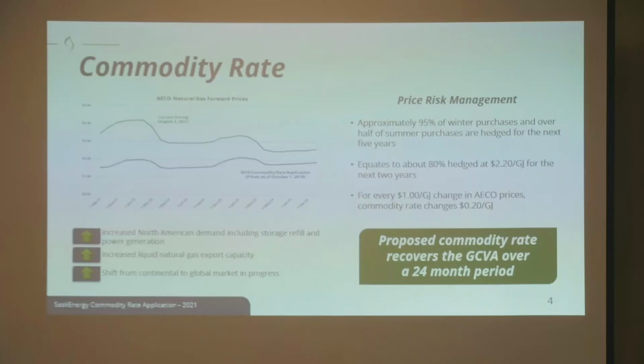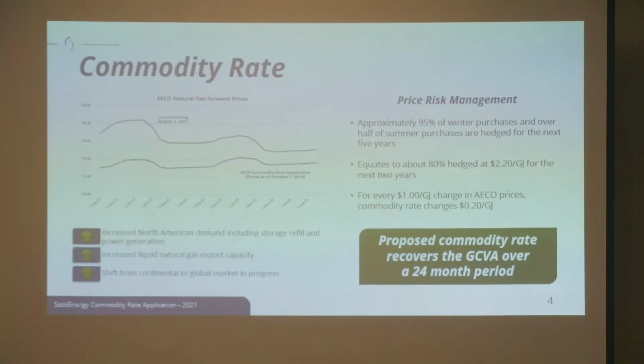I mentioned to you that our customers have said to us many times that we want some rate stability. We don't want them fluctuating, certainly not day to day, and we don't want it month to month. So how do we go about doing that? Well, over the years, as the natural gas market has matured, we are able to forward price our purchases. We'll be able to forward price up to five years in advance or even longer. We're not here to speculate where prices are going. We want to systematically purchase gas in advance over certain periods of time to smooth out any variations. We're not here to beat the market. We're here to provide some rate stability.